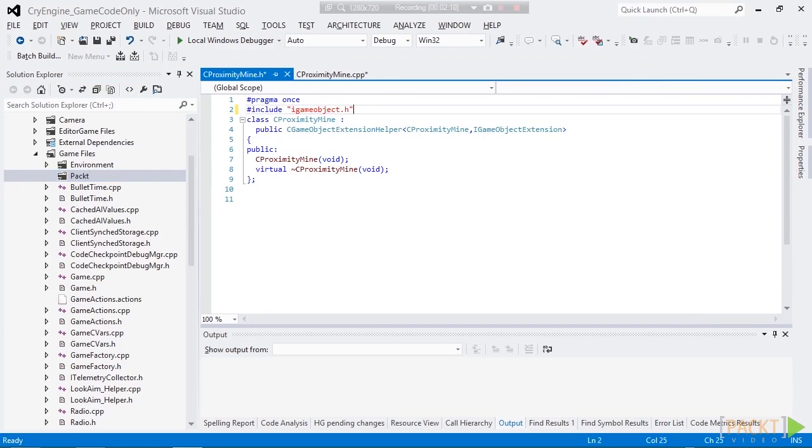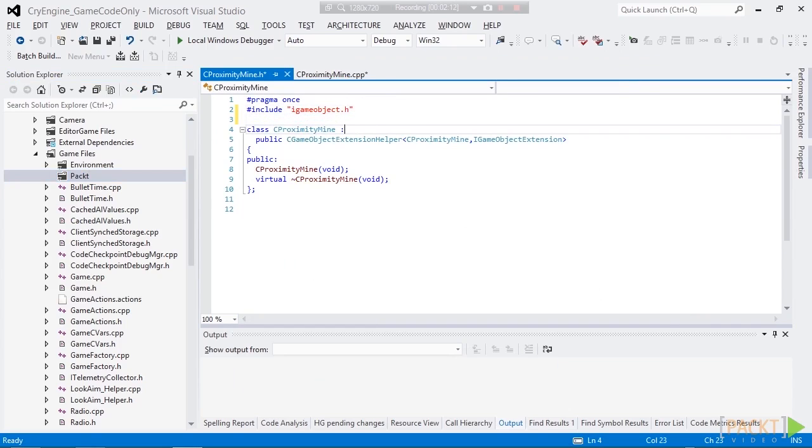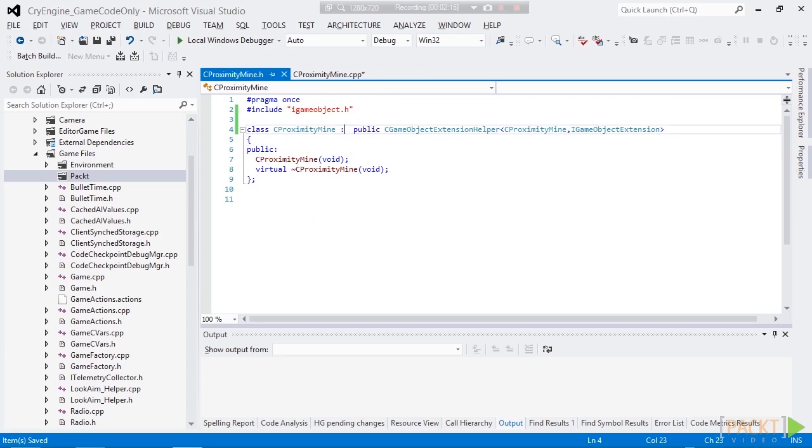Now let me explain the CGame Object Extension Helper a little bit and why we have the template parameters. Technically, you could just derive from the iGame Object Extension, but every entity does need networking ability. In order to do that, we derive from the CGame Object Extension Helper.